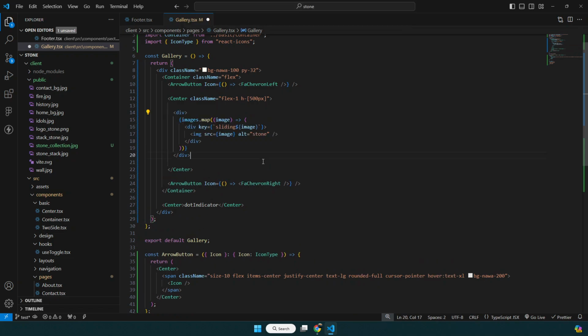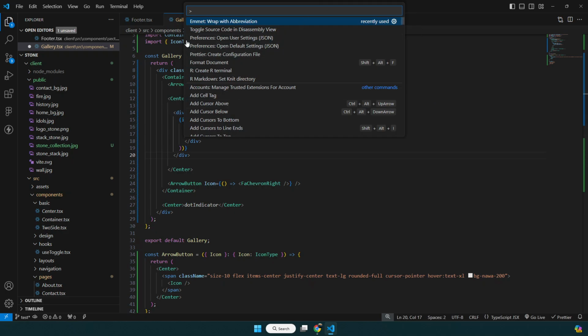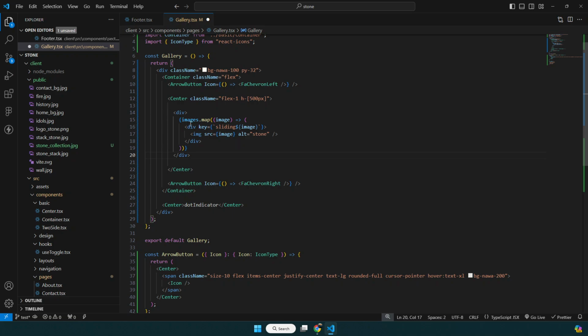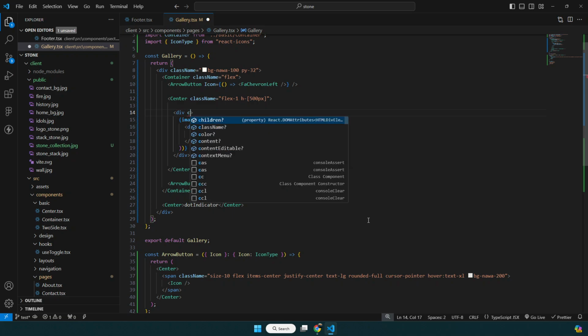So that's how we can wrap with a div without typing it out and putting it down. You can say Ctrl Shift P and then use this Emmet wrap with abbreviation, okay.